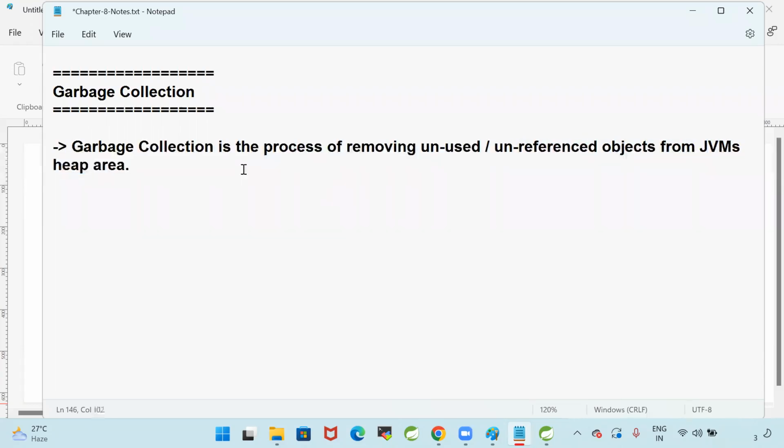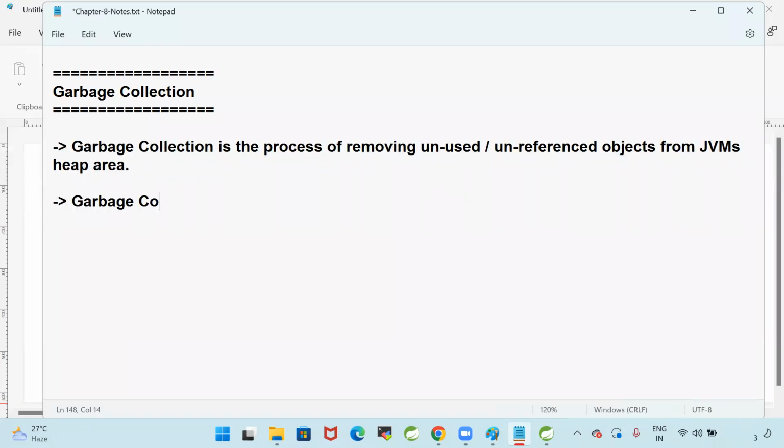In Java, garbage collection is an inbuilt process. JVM is responsible for allocating the memory for the objects. Garbage collector is deallocating the memory of the objects. So both processes will be taken care of by Java only. As a programmer, you need not deal with that. If you create the object, JVM will allocate the memory. Whenever the object is unreferenced, JVM is going to start the garbage collector, and that garbage collector is going to deallocate the memory.